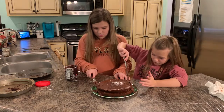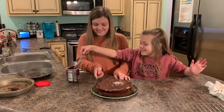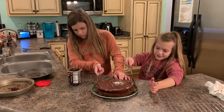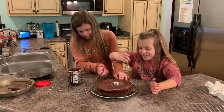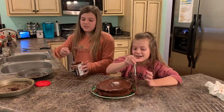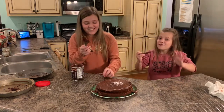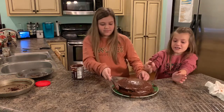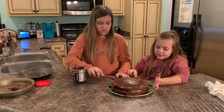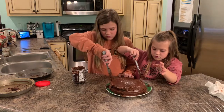I'm gonna clean this up. Okay, Lana, let's take it. I can't even get it. This is me and Lana's tutorial of how to frost a cake. That looks amazingly good. We put it on the wrong side. Even though we're professionals, we accidentally flipped it over wrong. Here, first let's flatten out the first, and then we can go like this. Do that trick people do on cooking shows.